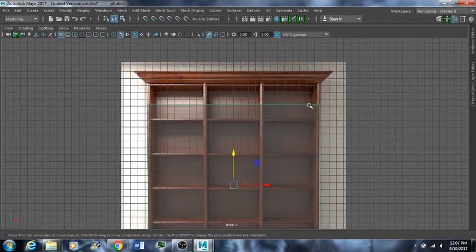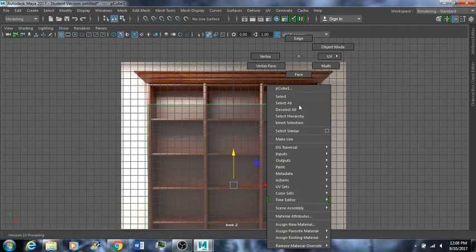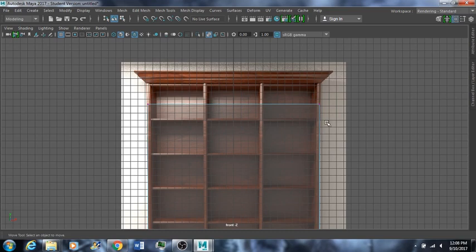Then we are going to go to vertices. So make sure you right click on the object, on your shape, hold, and go to your vertex option so we can turn on the vertices. Left clicking, hold, and drag. We're going to select the top, and we're going to move it to about the top right here of our bookshelf.